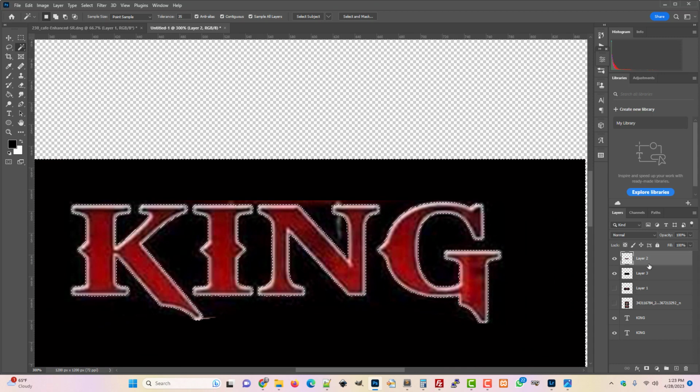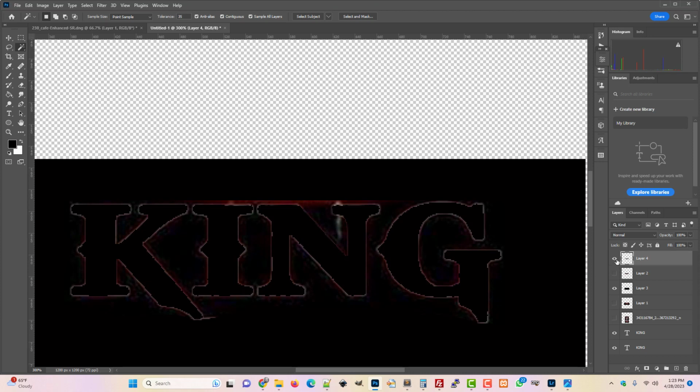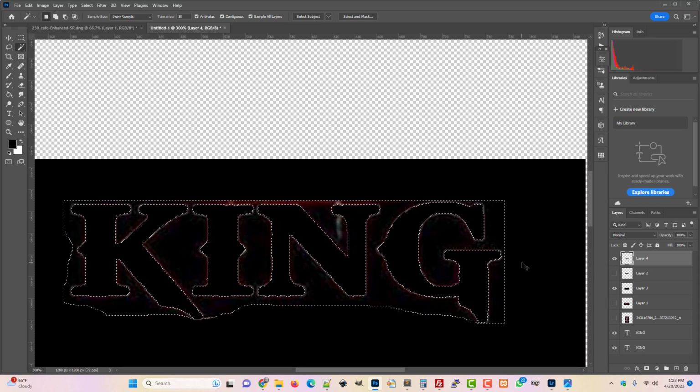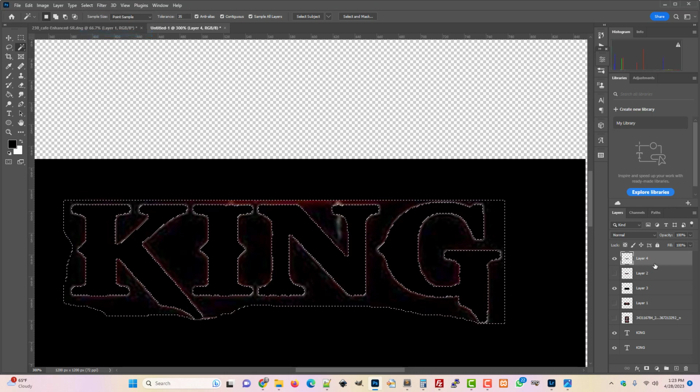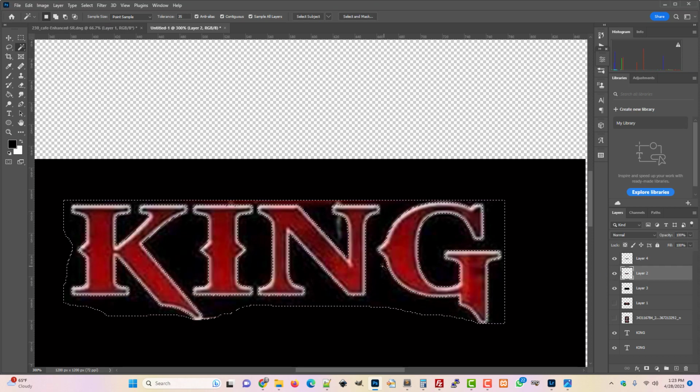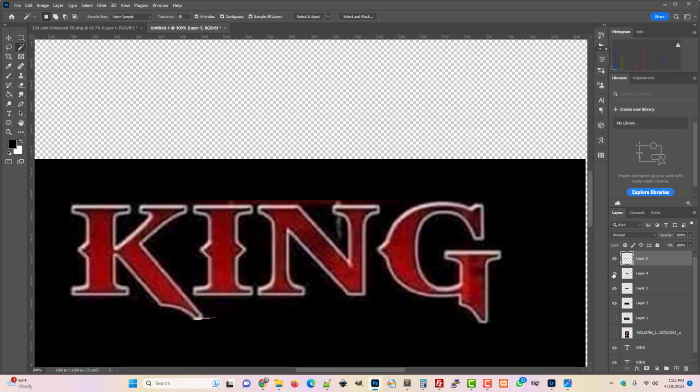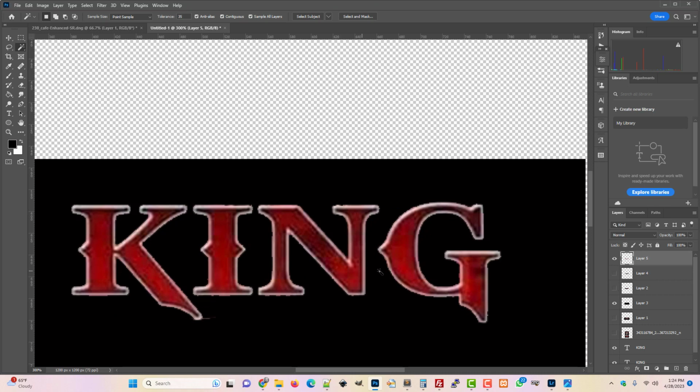So I'm gonna copy that and do Control Shift N again and Control Shift V. And now I'm not sure what it copied. I think I needed to invert the selection. So let's just do inverse. All right, so I'm going to go ahead and delete that layer. Well, let's just come back here and copy again. So now I've got the inverse. Copy that. And then I'll do Control Shift N, and I'll paste it again, Control Shift V. You're getting to see all the mistakes.